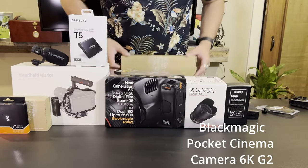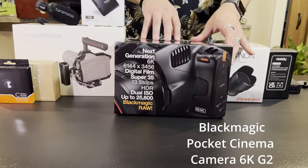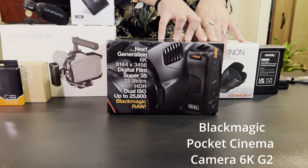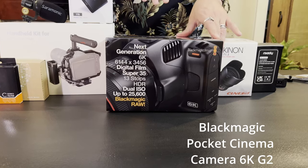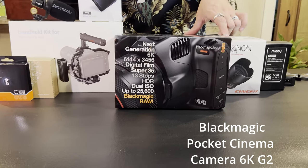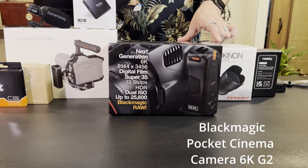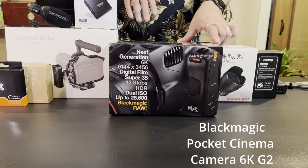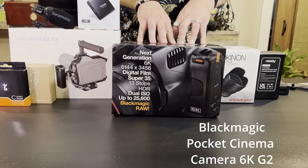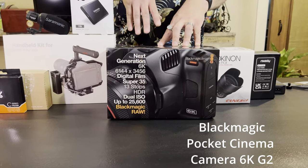So first we have the Blackmagic Pocket Cinema 6K G2. This just recently came out. It comes with a DaVinci Resolve Studio, and it is the Generation 2 of the 6K Pro. The 6K Pro has the tilting LCD and a built-in ND filter. This still has the tilting LCD, but they took out the ND filter and upgraded the internals so the battery life lasts longer.